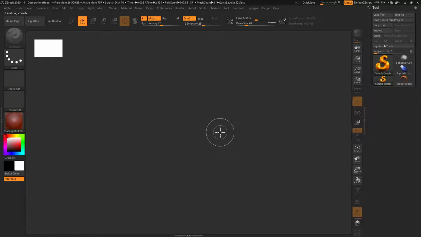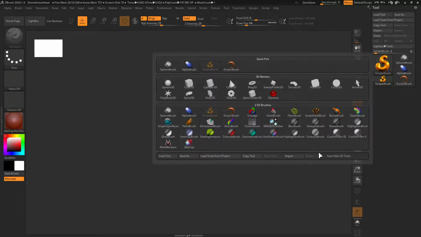Like for example, if you're in Maya, you will start perhaps with a cone, with a sphere, with a plane, or any other of those called primitive. So here you have the ability to do the same. Okay, so you go here, you click on this button, which is a simple brush, and then this pops up, and you have the ability.